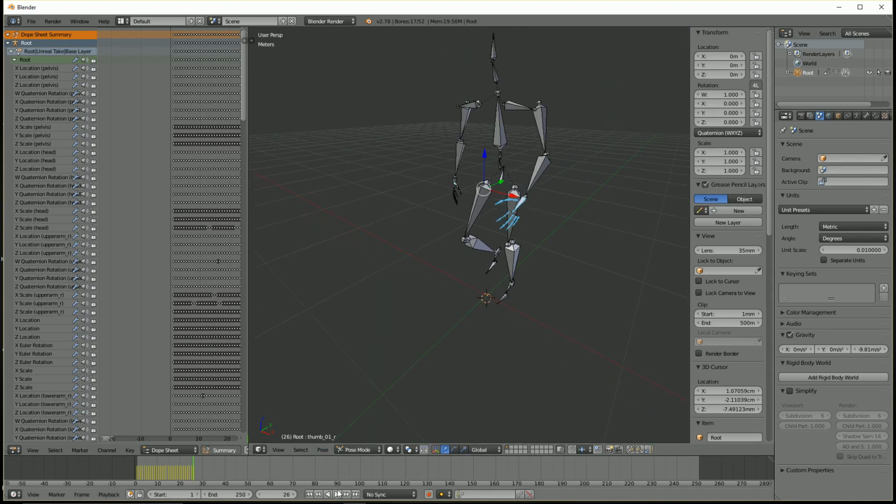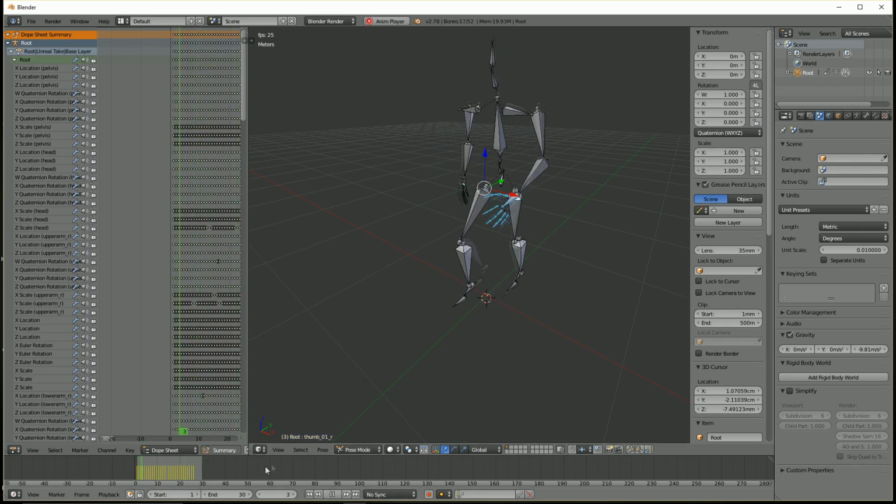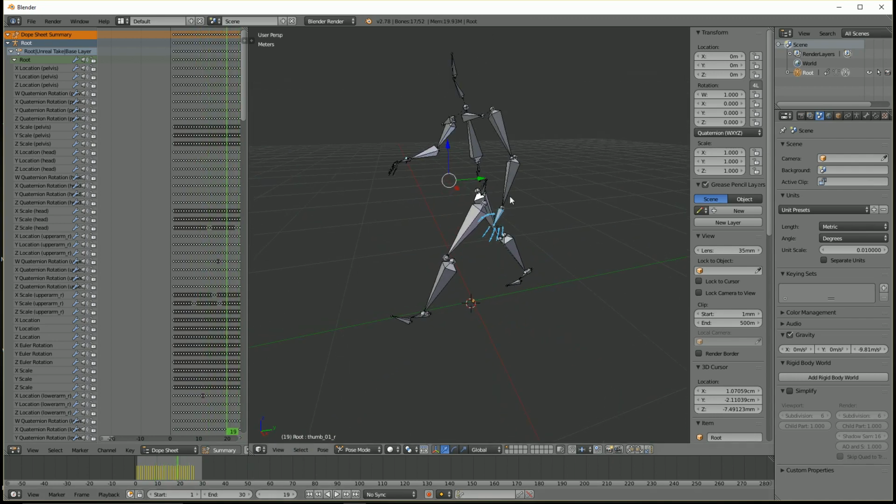Right? So now if we press play, and actually we want to drop this down here before I push play, drop down to 30 frames. Like I said, there's only 26 in here right now, but we will scale it up to 30. If we go back to the beginning and press play, the hands are going to be right where they need to be. All right, so let's go ahead and pause that now. And now that's pretty much it.